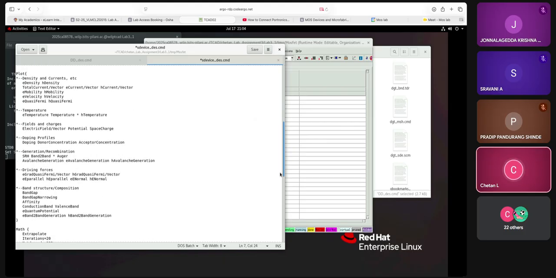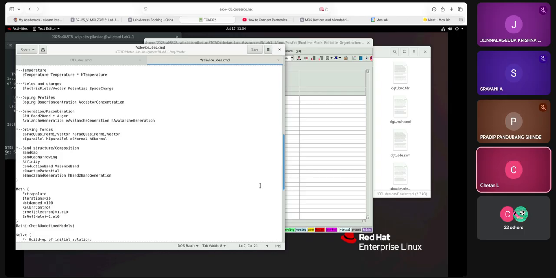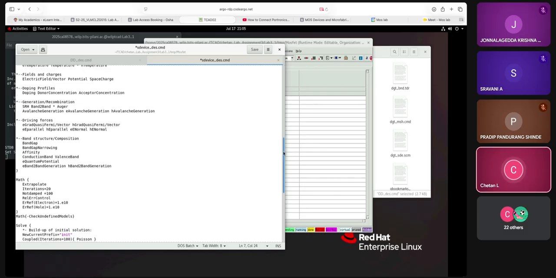First point in the experiment is we need to do VDS drive, drain current versus gate source voltage with different VD values, drain voltage values. This is what we are going to do in this first experiment.